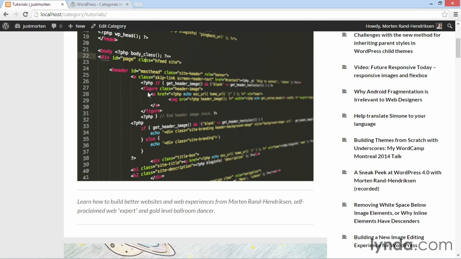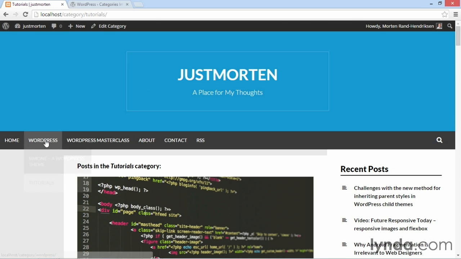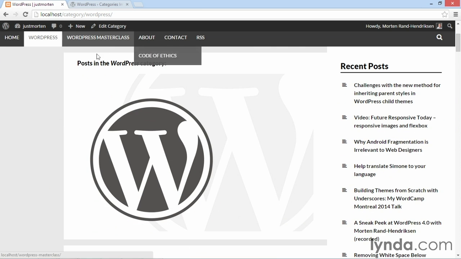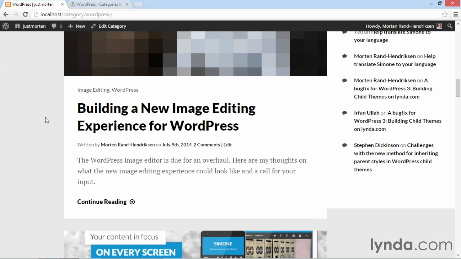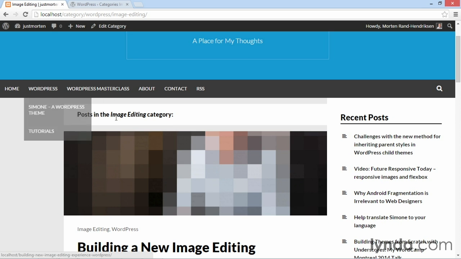And if I now jump to something else, maybe a different category, you'll see here's an image as well. But if I jump to a category that has no image, the title displays, and we don't have extra HTML cluttering up the page. Now that's the simple way of using category images. In the next chapter, we'll look at more advanced ways of using the category images to create whole new user experiences for your visitors.